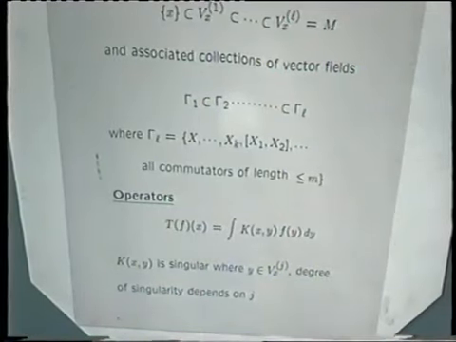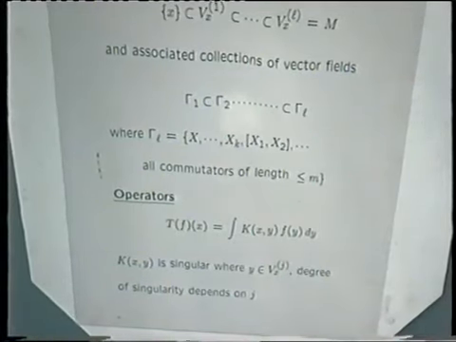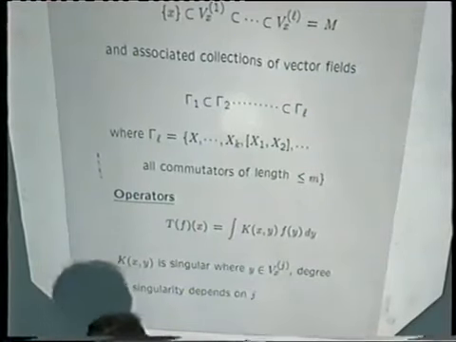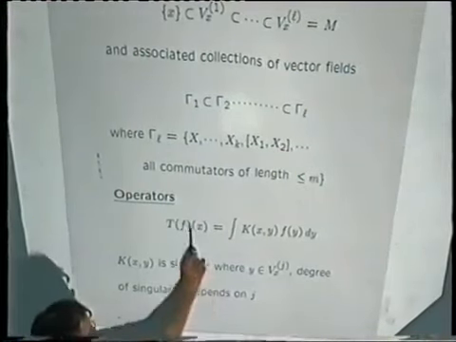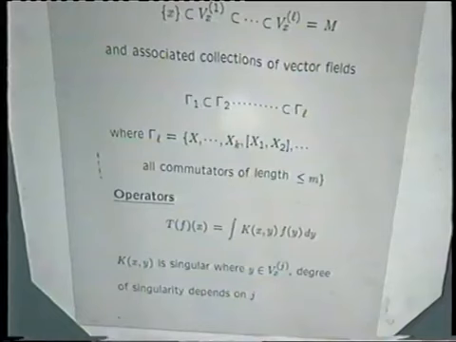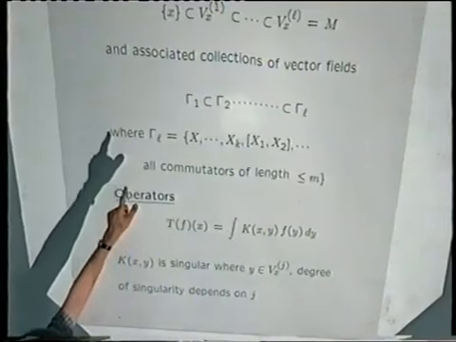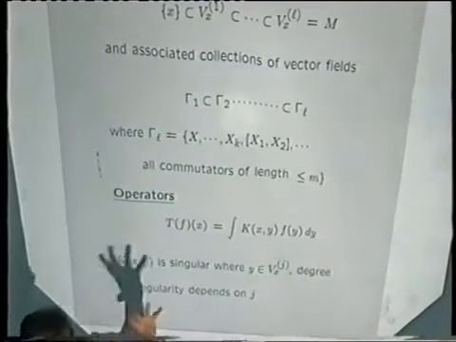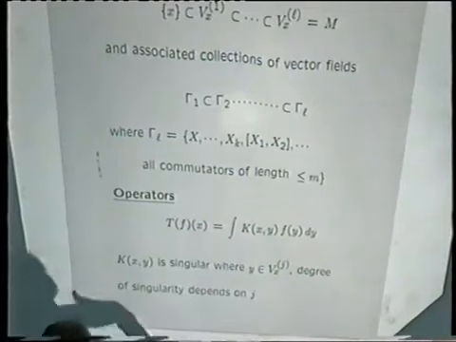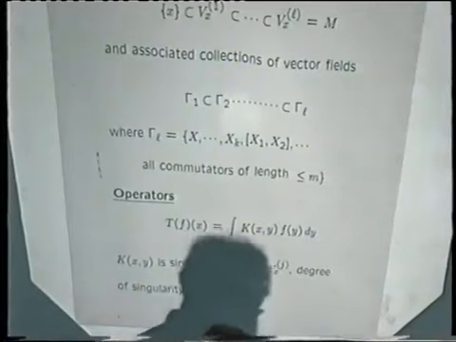So what we want to do here is consider a family of operators. These are going to be our singular integral operators. And these operators are going to have singularities when y lies in the flag based at x. But the degree of singularity will depend on the j. So when j is equal to 0, which is the point x, we will have the heaviest singularity. Then we'll have another singularity not as heavy at j equals 1. And finally, at j equals L, it'll be regular. So that will be part of what's given.